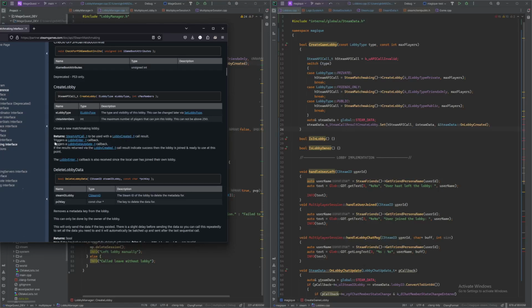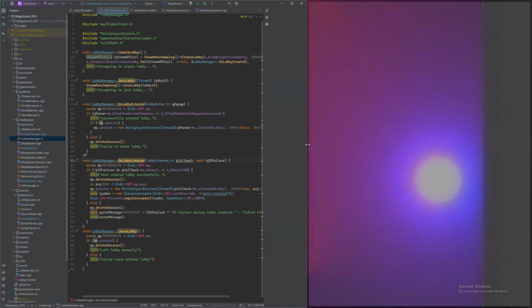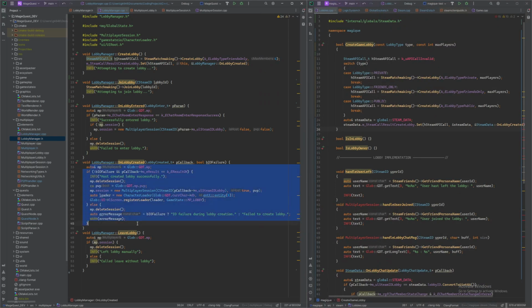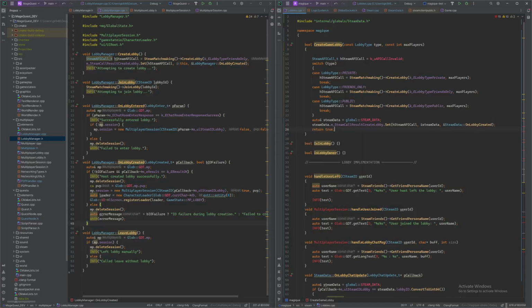It triggers the callback if the result returns. So if you look in here on lobby created, I can only at this point see if it's successful or not, but I'm just gonna return immediately and just give some value.